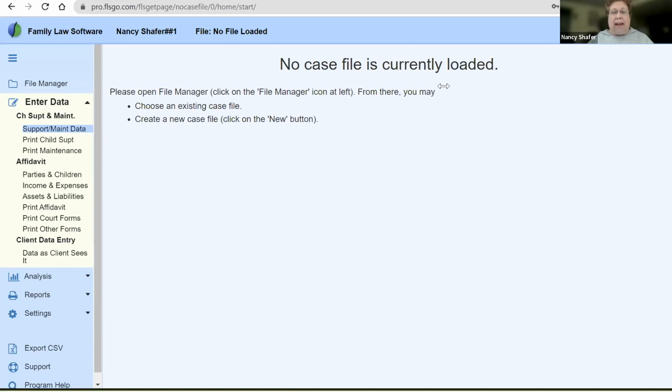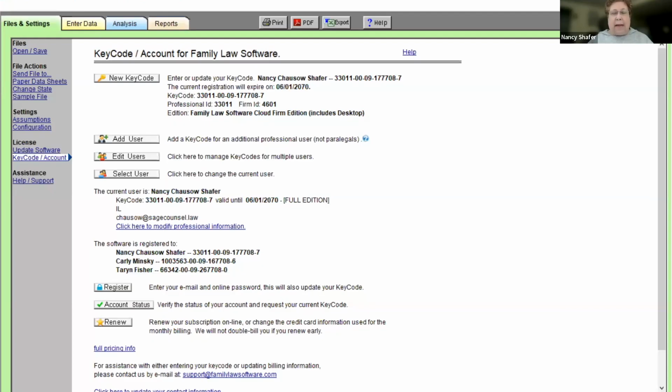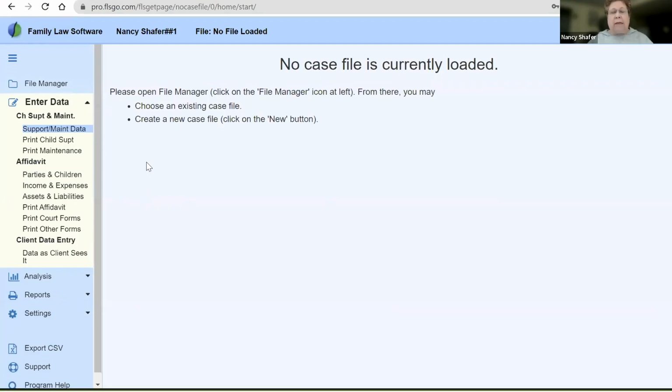If you are accessing the program from a desktop icon, that is the desktop version, and it looks like this with tabs on the top. If you are using the cloud version, you're accessing it through a browser. I am using Chrome as my browser.